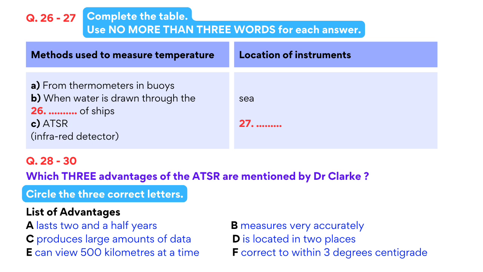There are several. Every few days it covers the entire Earth, so it produces large quantities of data. It measures the temperature from 2 angles, which allows correction for any effects that the intervening atmosphere may be having on its readings. Its field of view has a width of 500 kilometers, and it measures the temperature to 0.3 degrees centigrade. And it should go on for years. Yes. Thank you, Dr. Clark, for talking to us today. And now over to you, Sue, in our Manchester.